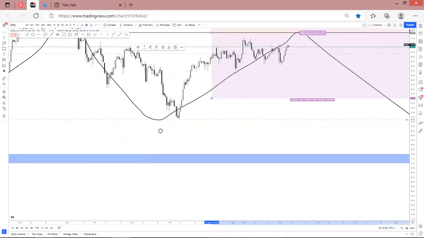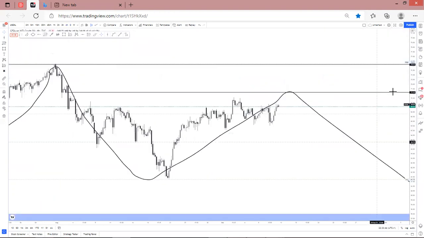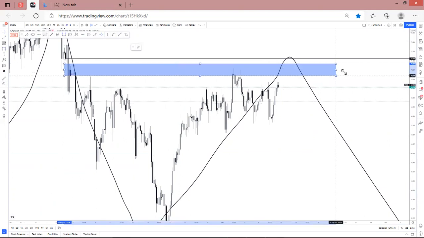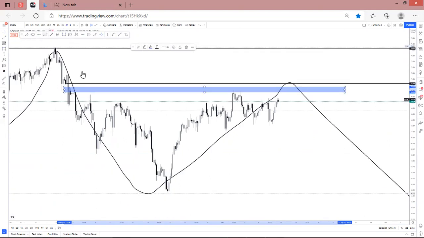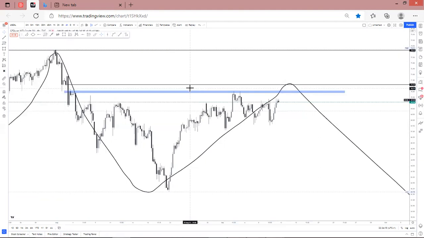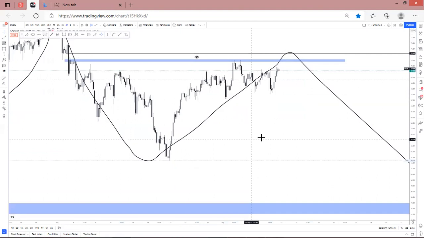So now we notice something on this chart, that price is currently accumulating, creating liquidity, and whenever I see price creating liquidity, just get ready, something is about to happen. Price is creating liquidity, and right here we have this other block that hasn't been mitigated, and now we have this liquidity area. So we are likely to see, put your eyes there, right here. So we are taking that area into consideration.